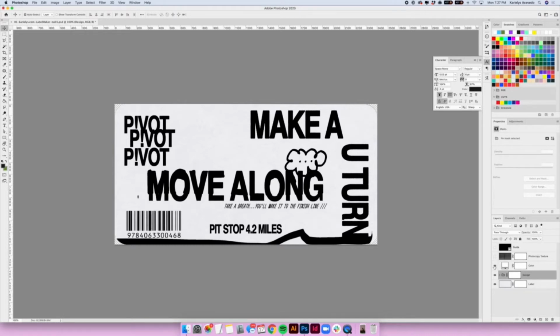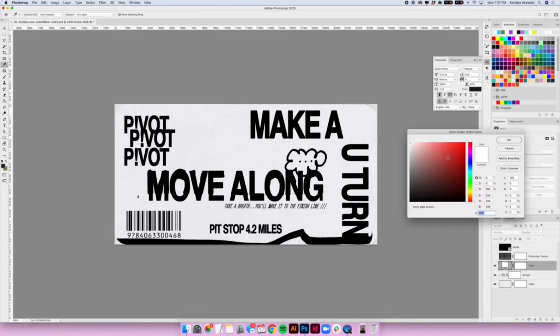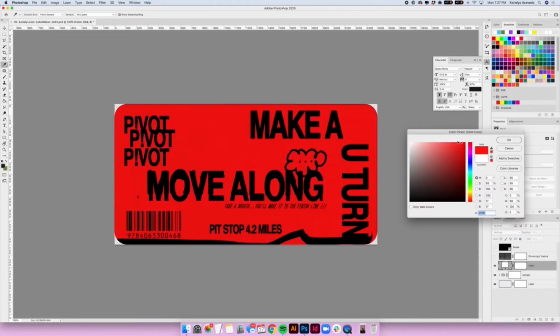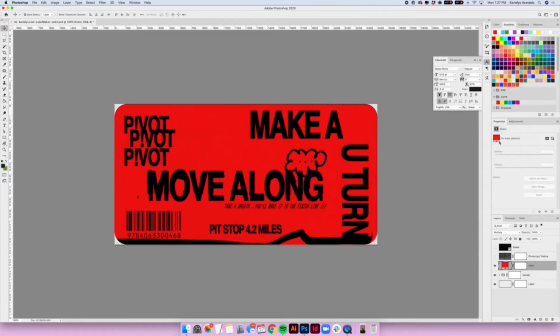The other layer after that is the color layer. Nothing happened when I turned this on because it's white, but you can actually turn on and have some fun with these colors. I'm going to keep it red. I've been vibing with the red. I love the color red. So there we go. The next layer is actually a little bonus that I added for you guys, and it's a photocopy texture. The reason I added it is so that you can get a more realistic label. If you follow me for a little bit, you know that I like texture and I like designing in a way that makes things look realistic, and I'm super into the details. So this is that layer.